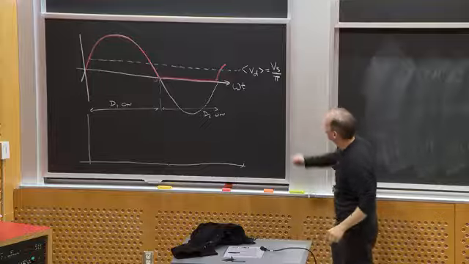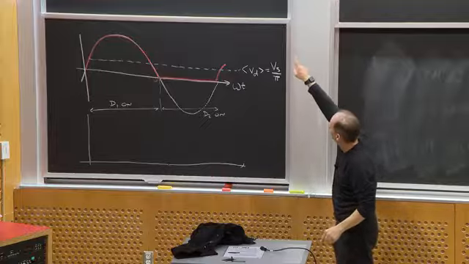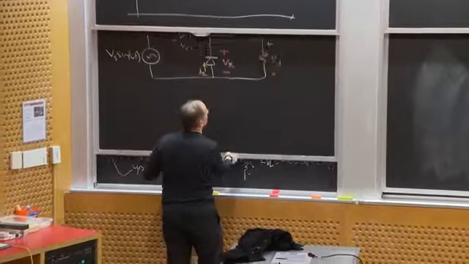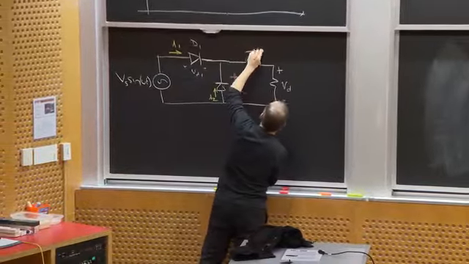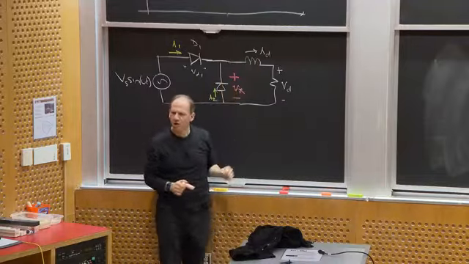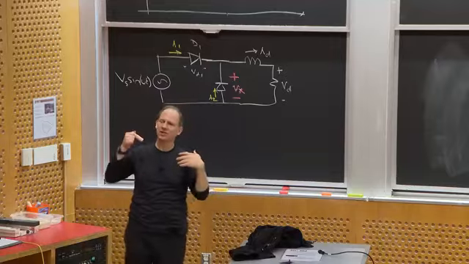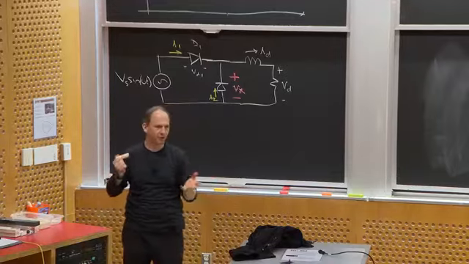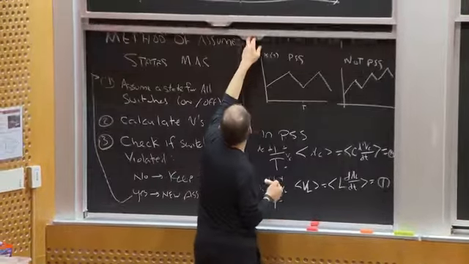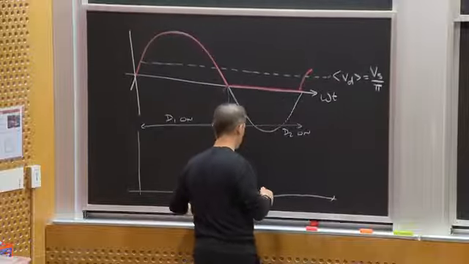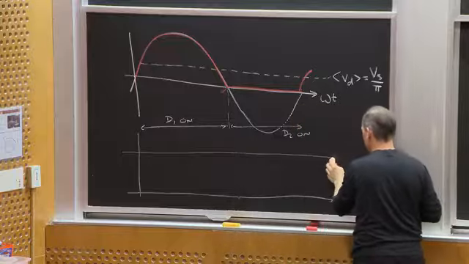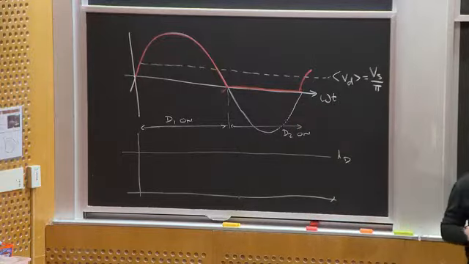Okay? Now what's happening practically is, let me imagine that this current ID is almost constant, right? This is a really big filter inductor, and we often do that when we start to analyze power converters. Let's start by assuming we get great filtering, and then we can figure out what happens when we back off from that. So let's assume that this current is almost constant. So maybe I would plot ID looking something like this. Maybe in reality it has some ripple in it.